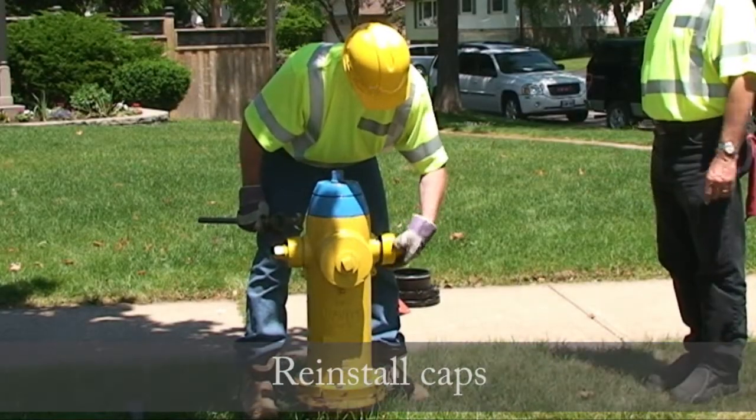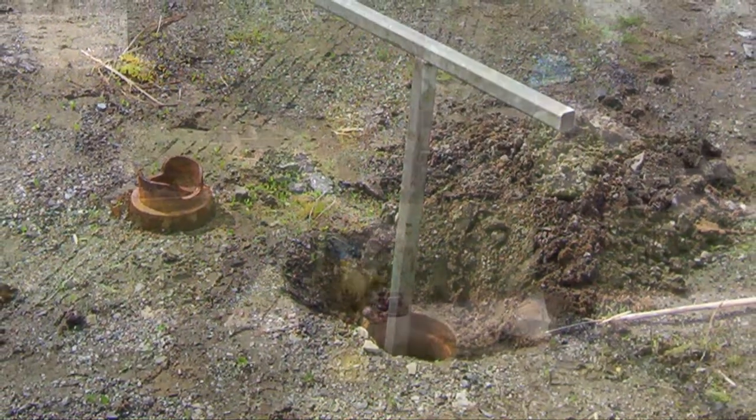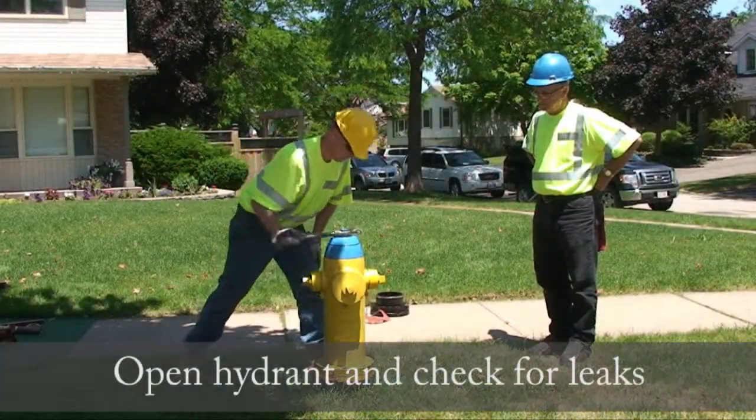Reinstall the hose and pumper caps. Open the secondary valve. Now open the hydrant and check for leaks.